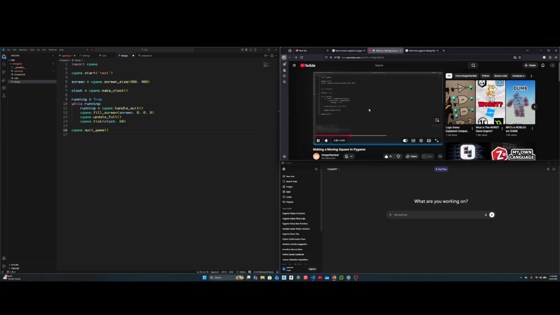We run using class player. Then we're going to give it initial variables, and to actually use them, we're going to define init. Give it a self, x, y, speed, color, and size. Now we're going to make these variables global just inside the method. So to do that, we're going to make a self.x is going to be equal to x, self.y is going to be equal to y, and so on for the rest.